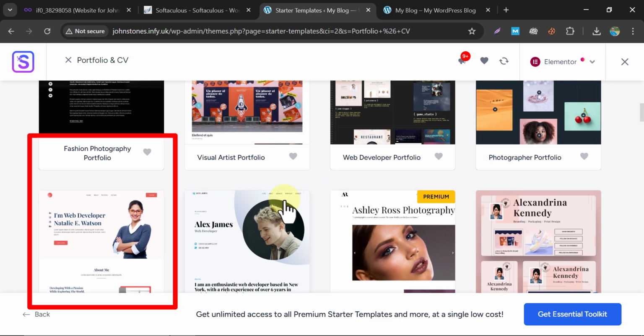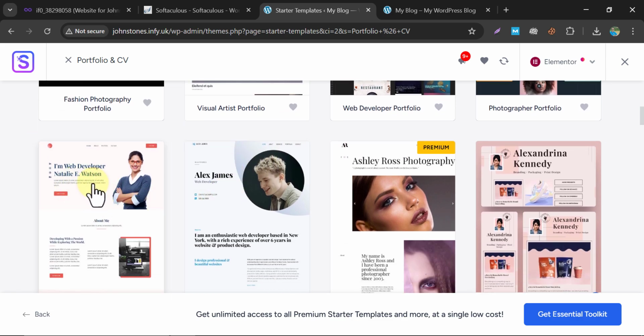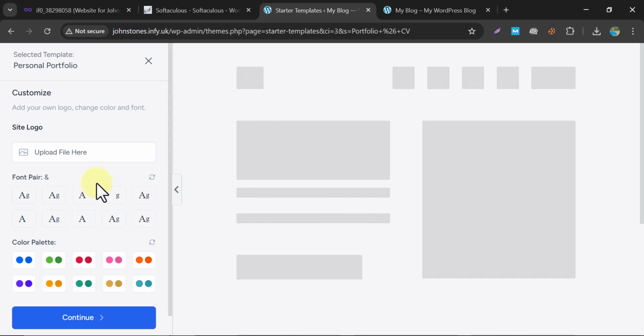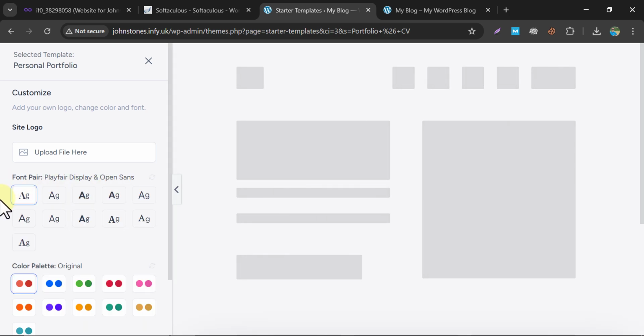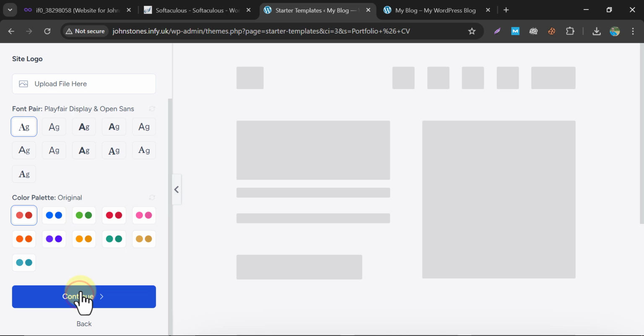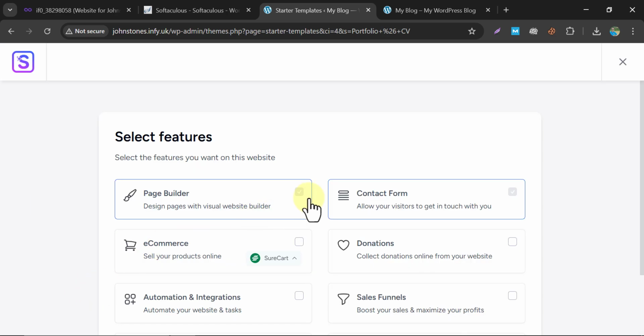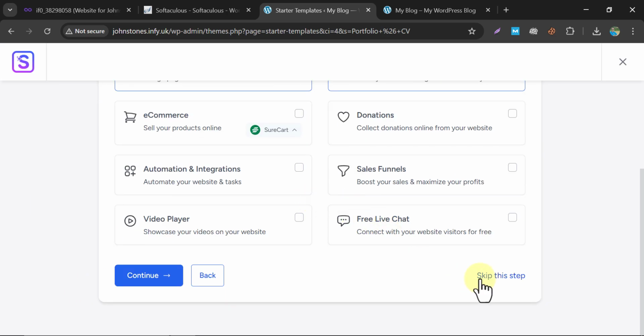I think this free design is perfect for me. Click on it. Then continue. Skip this step. And move on.